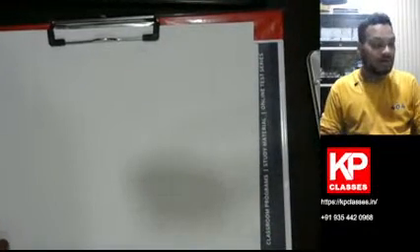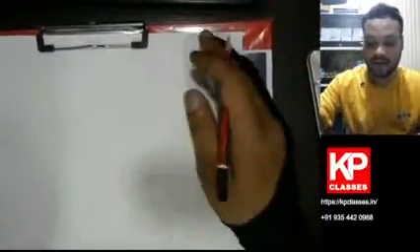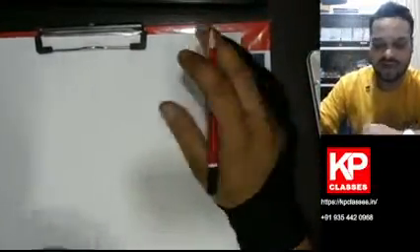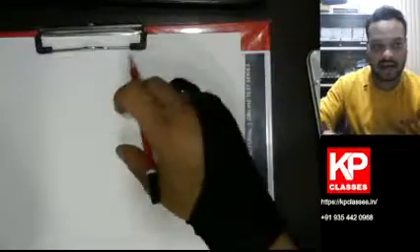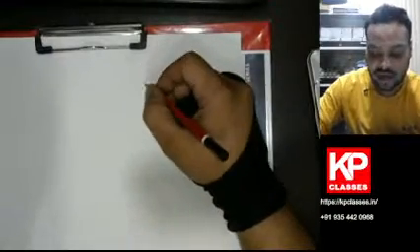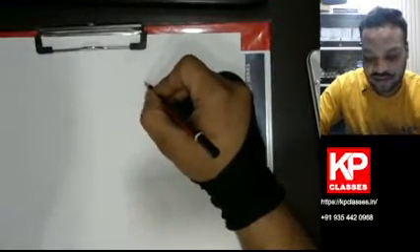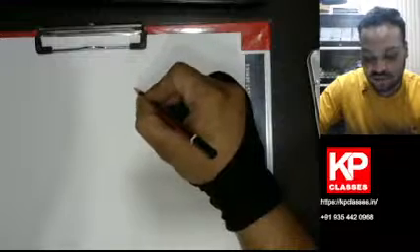Now, coming to this question, I'm going to make that human anatomical figure. You don't have to make it very big. They are going to provide you a space, and you are supposed to use that same space to make these kinds of human figures. So I'm going to use this line, and first of all I'll make my human anatomical figure in the right proportions. So this is the part of human anatomy.